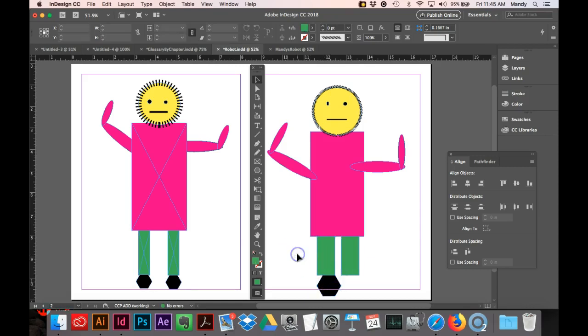So holding down my shift key, I'm going to do that again. You hold the shift key. The shift key allows you to select multiple objects at the same time. So I'm going to shift click here and then shift click here. I have both objects selected, and coming over here, I want to align them on their horizontal, meaning up and down centers, and this little graphic gives you an idea. And when I do that, notice how it shifts both of them to be aligned on their horizontal center. And then I'm just going to use my right and left arrow keys to move this over.